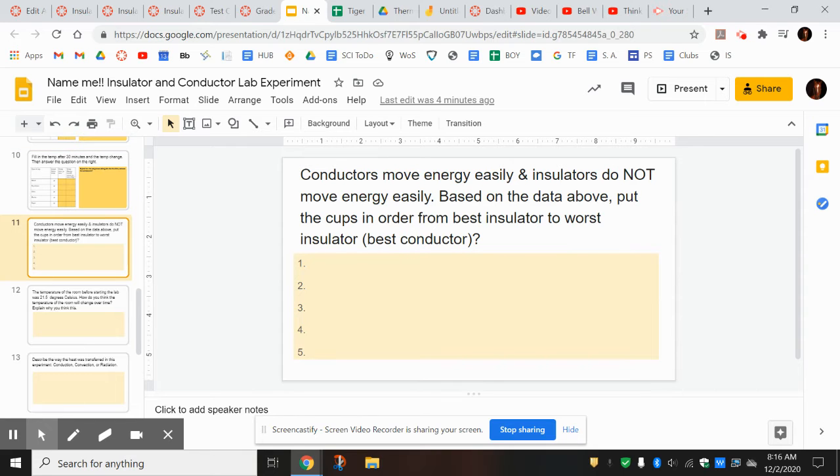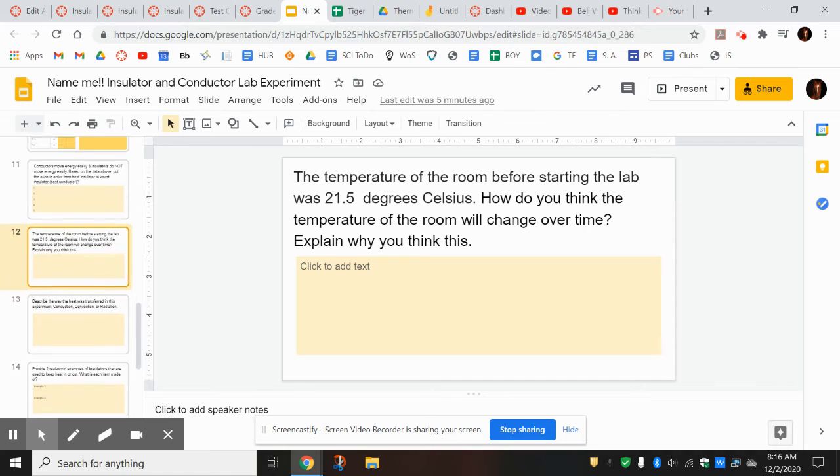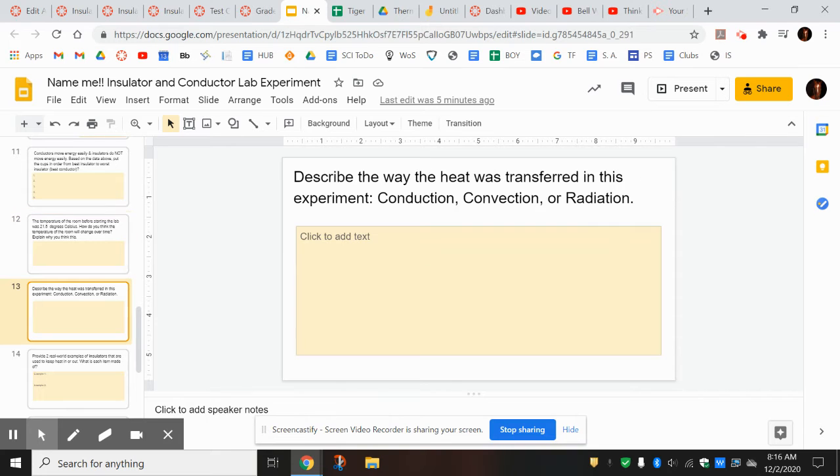Let's look at slide 11. You should have a list of all the insulators and conductors here. Some of these materials were much better insulators, some were much better conductors. You should have a list of 5 things on this slide. This should be a sentence, a complete sentence. Make sure it's a complete sentence and a good sentence. Make yourself sound like you know what you're talking about. Pause this video if you don't have slide 12 or 11 done. Go back and do them, please.